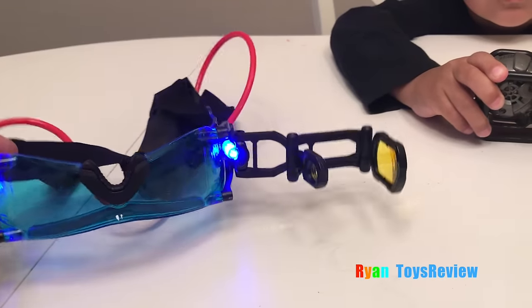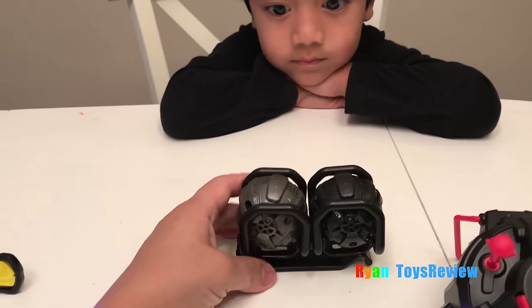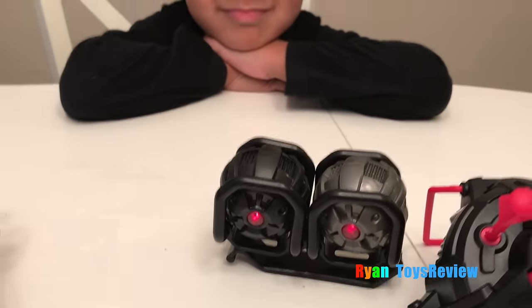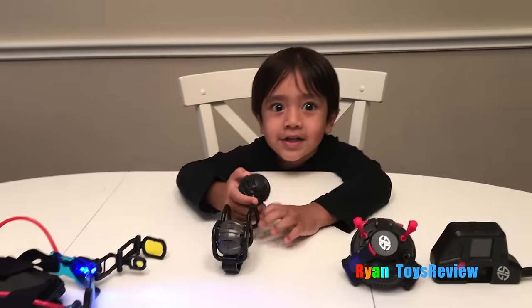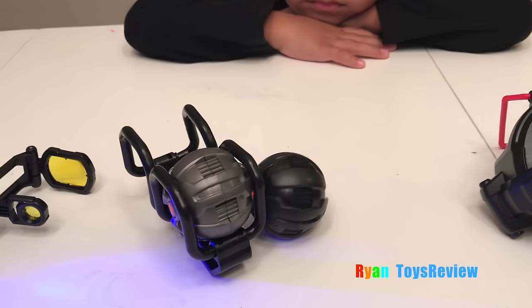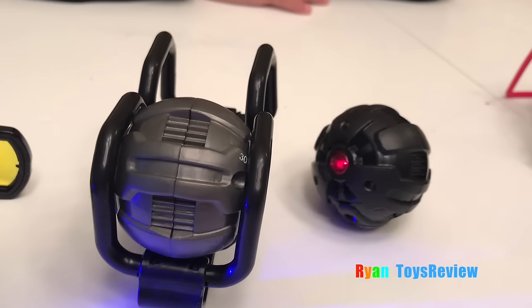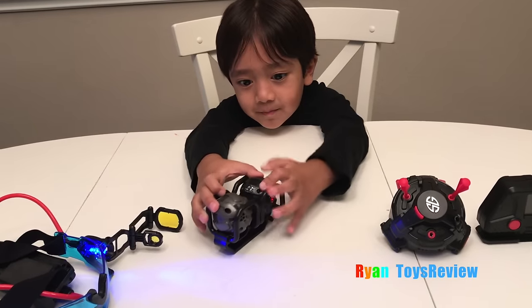See in the dark with lights and a magnifying glass. And these balls, right? So you just throw it, right? Yeah, but you can just do this too. And it activates. And it makes noise. Okay. Distract people. Yeah, to distract people.